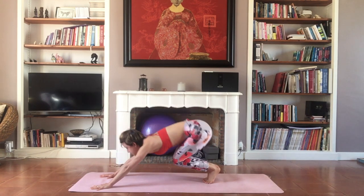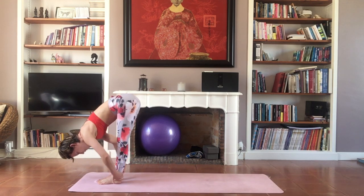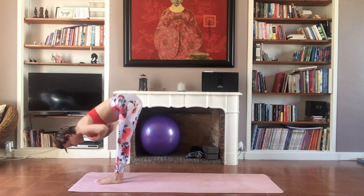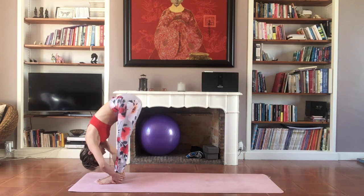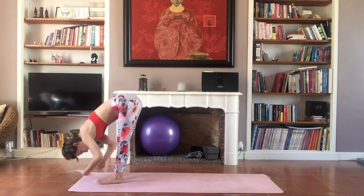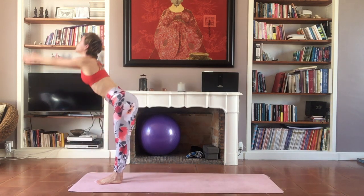Now we're going to hop our feet or step them again in the middle. Fold. Take a little moment to really feel the stretch here. So you can either let yourself hang, grabbing both elbows, or you can also always bend your knees, it's always an option. You can grab your ankles and pull yourself gently in. Try to keep your back as straight as possible. Rounding your back doesn't help too much. If you really keep your back straight, that's where it really intensifies the stretch. And up again.